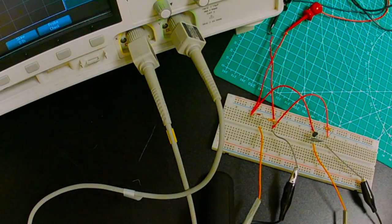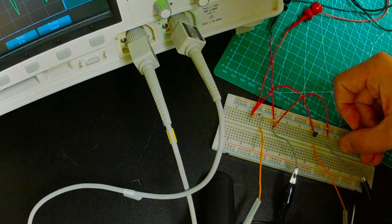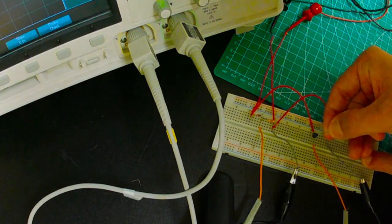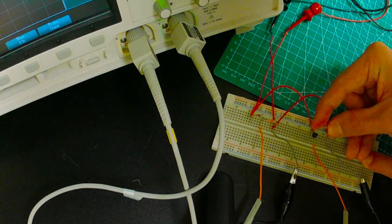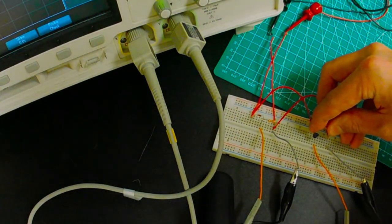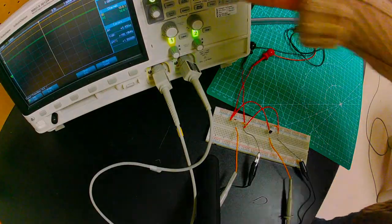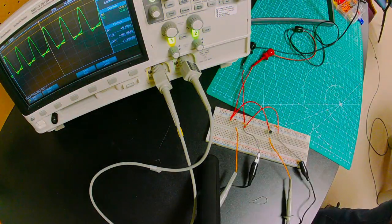So first, what I'm going to do is take my load. I'm going to remove my little jumper here, and I'm going to set us back to 60 hertz. And then I'm going to put my load right on the collector. And I do not recommend making changes to live circuits, even if they are low power. So let's see what we got. We'll zoom out here and look at a bigger view.